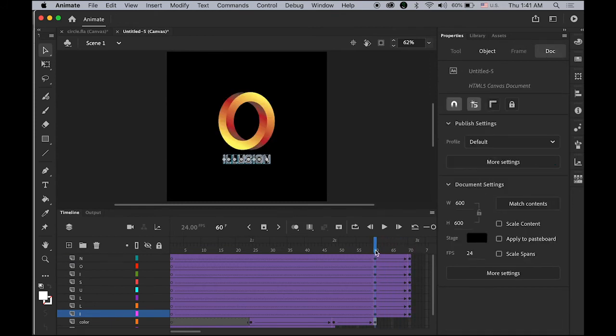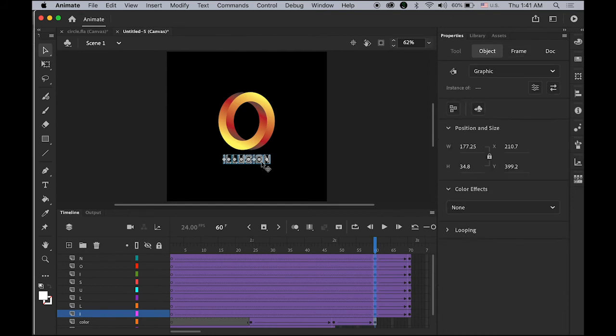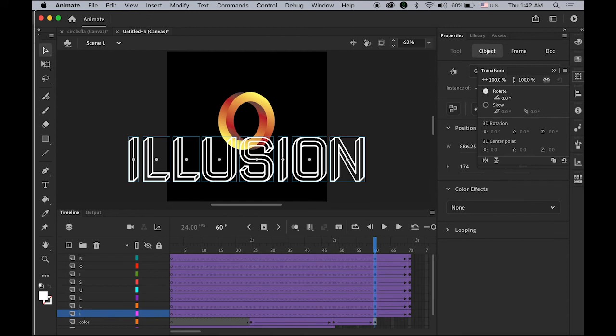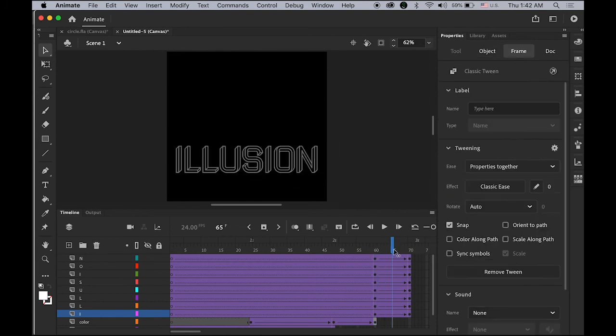Now, place your playhead on frame number 60, the first keyframe of your all letters animation. Select all frames, click on your letters on the stage, and open the transform panel. I'm going to make it 500% larger, which is huge, and I'm not going to rotate it. Also, let me change the alpha value down to 0. So they are fading in.